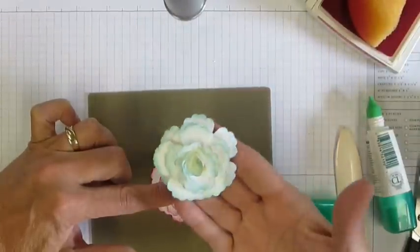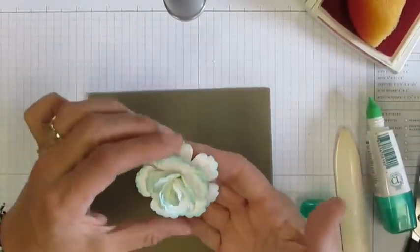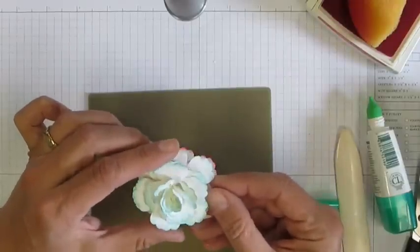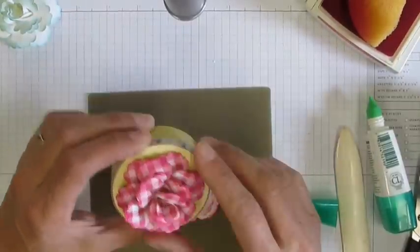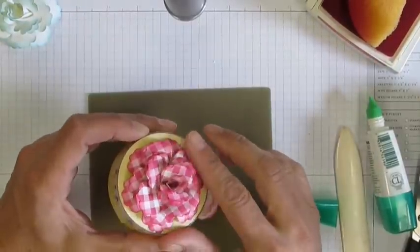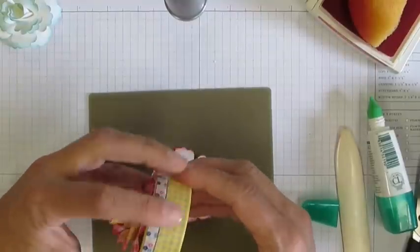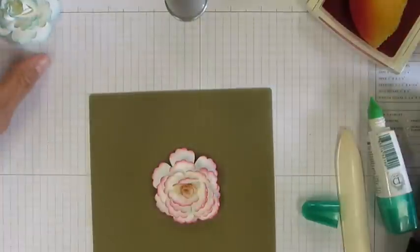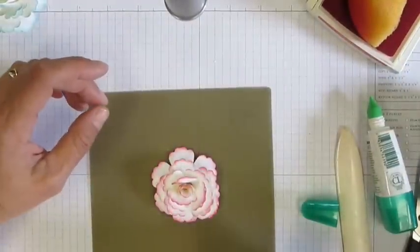I'm going to show you a flower I did earlier, sponged in some of the new coastal cabana ink — I just think they turned out really cute. I also did one using some new pattern paper and sponging, and then added some washi tape onto a container that used to carry brads to make a cute little gift box. Pretty easy flower — you could decorate all kinds of boxes.